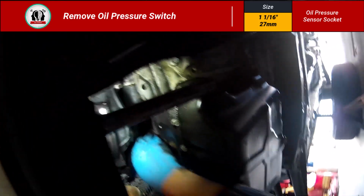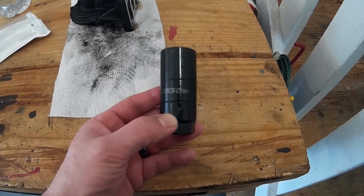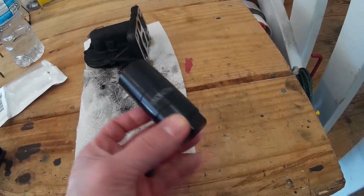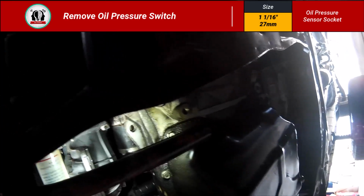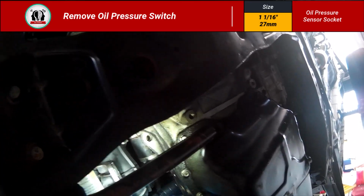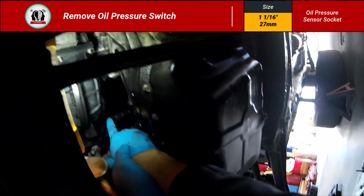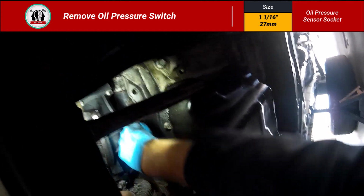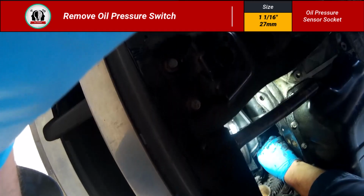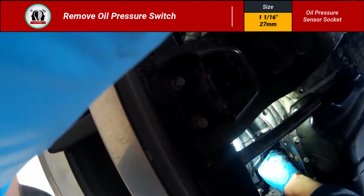So now I've got a special socket. This is a 1 1/16 or 27 millimeter oil sensor socket. I ordered it off Amazon. I think it was like $10 to $12 just for this job, but it fit on there perfect. It was actually great. So I put the socket on there first and then attach the ratchet to the socket, and then eventually you can get that out by hand. So, oil pressure sensor's out.